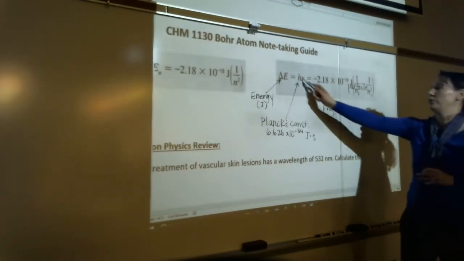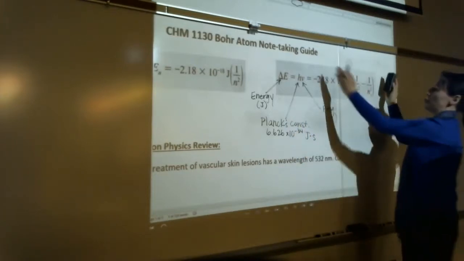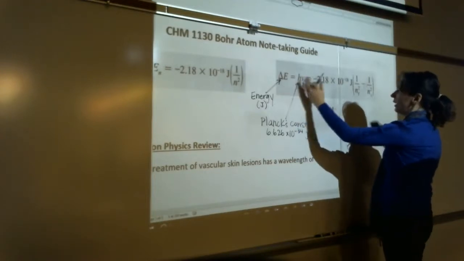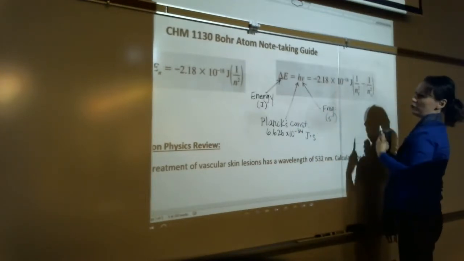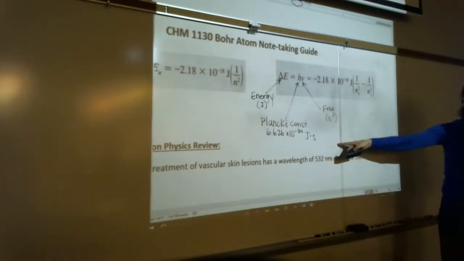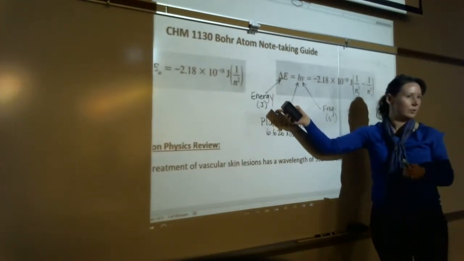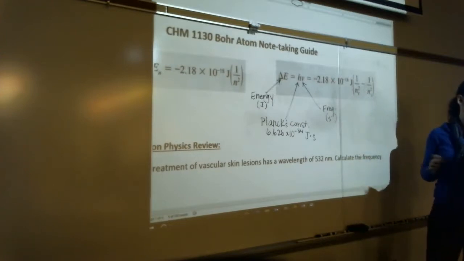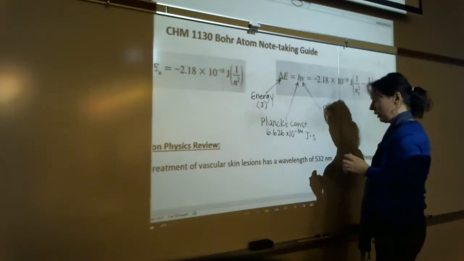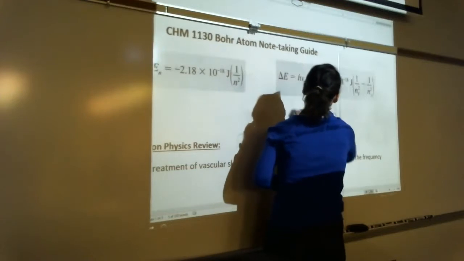All right, so this is what we're going to do right now. We'll do this version of it in a few minutes. Right now we're looking at this, because you can calculate delta E this way, or you can calculate delta E this way, depending on what information you have. Okay? So does everybody have our variables defined here? Planck's constant, frequency in hertz, and this is energy in joules. Are we good on those variables? Again, I'll give you Planck's constant on an exam, although after you use it a few times, maybe you'll commit it to memory just from repetition.